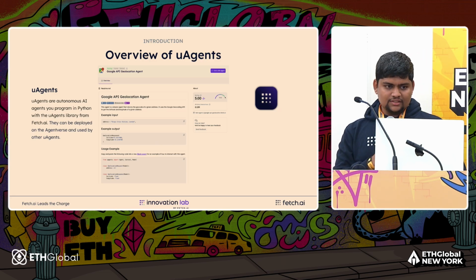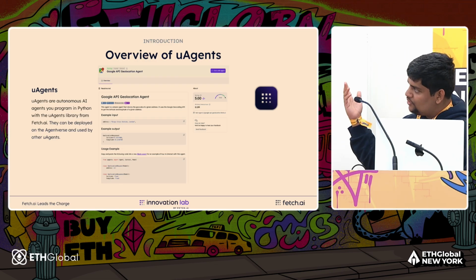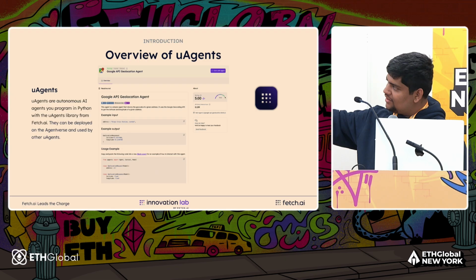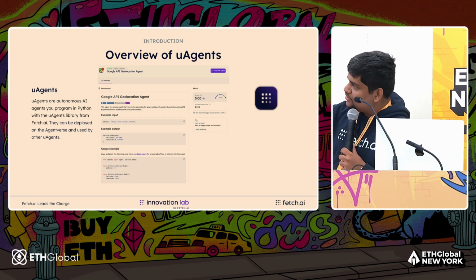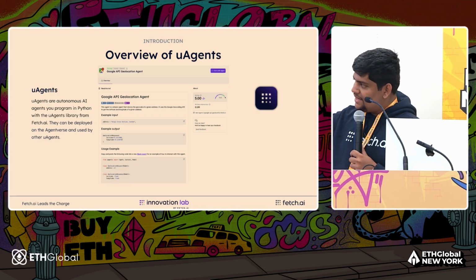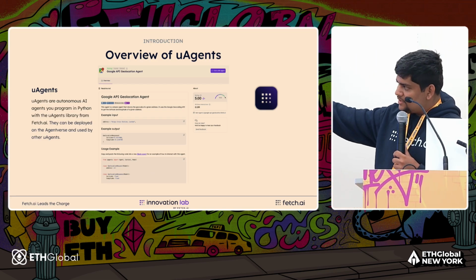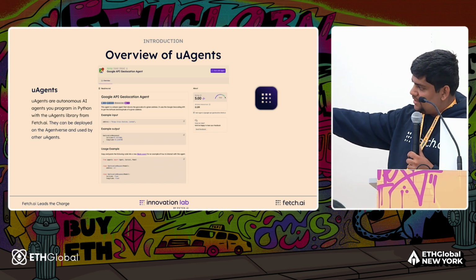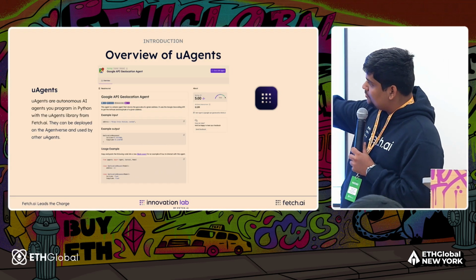UAgents is our framework. After you build your agents using UAgents, this is what the page would look like. You can fill in this README, which contains metadata about your agent: what it does, some sample inputs, outputs, and some use cases. Another thing you can see here is ratings.